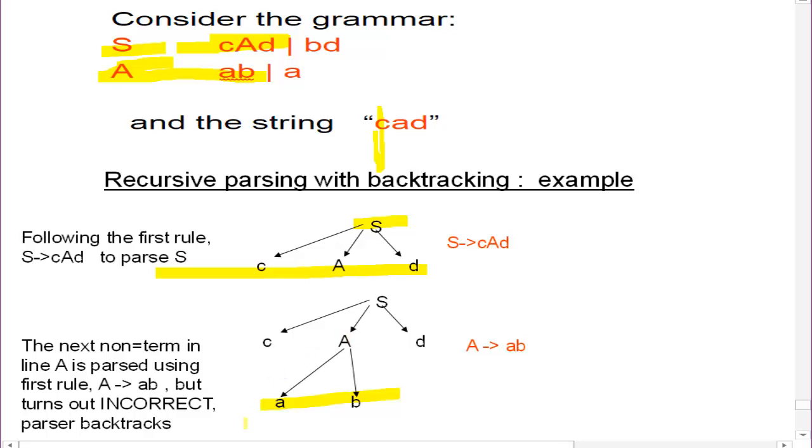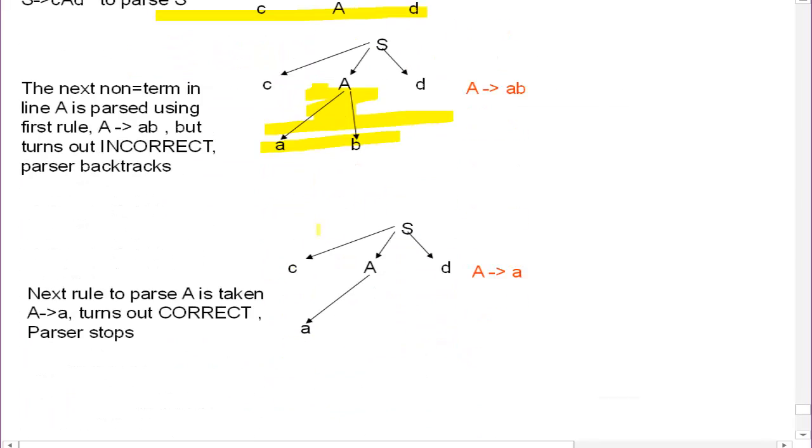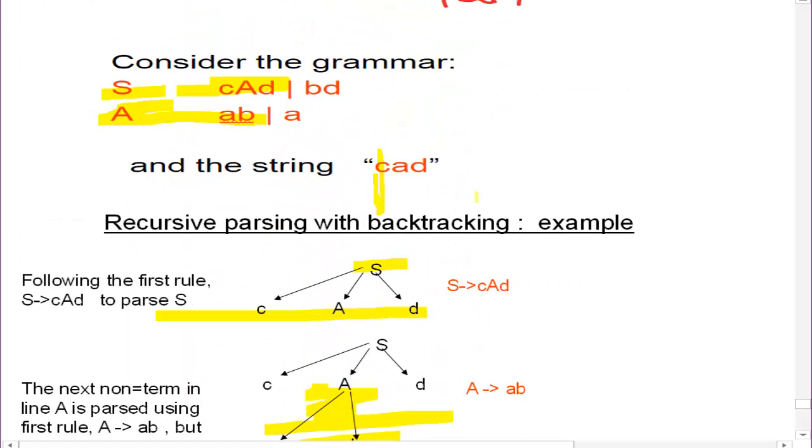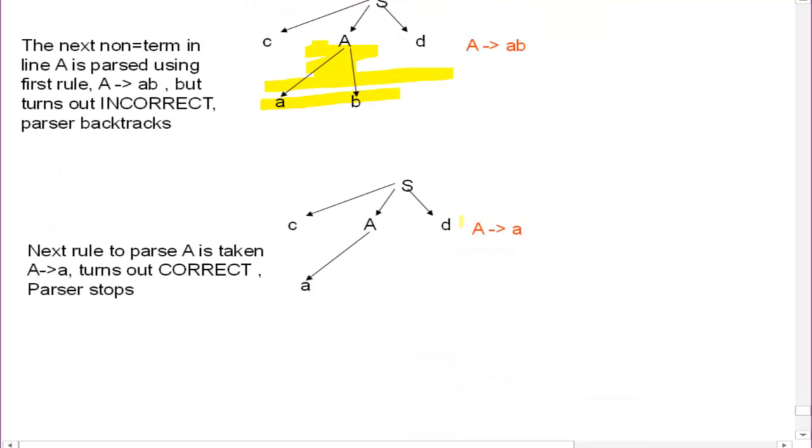Now because I'm going in order, I go left to right, and when I see the a, that is a match, because c a. But after that there's a b. B is not a match, so it's incorrect, so I have to backtrack. I can't do this, so I have to backtrack, right? So I have to use another production rule of A, that is this one, the small a. So I will use another production rule of A, that is small a.